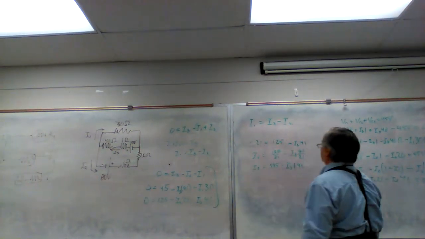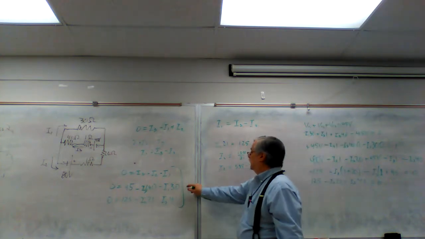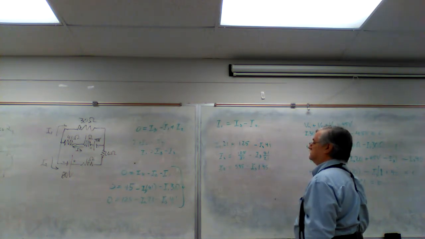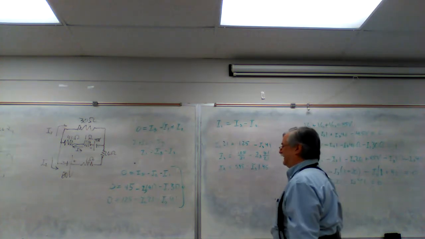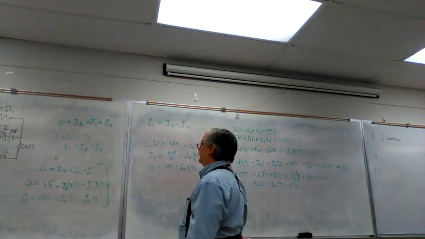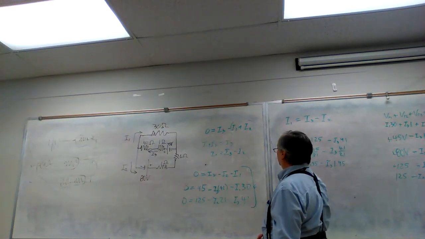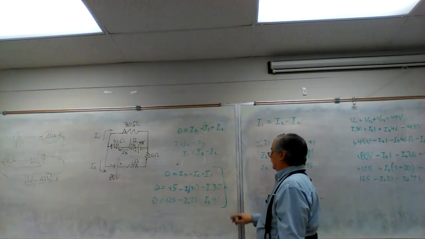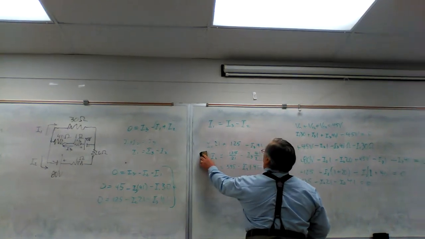Well, now we've got a simple expression for I2. And this is the only equation we haven't used, and it doesn't involve I2. I think we just drove ourselves into a dead end. Here we've got an I1 and an I3. We have I1 as I2 and I3. Let's solve this one for I3 in terms of I2. Then what do we end up with?